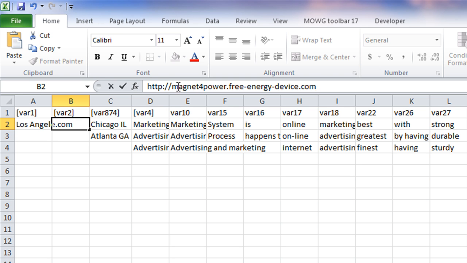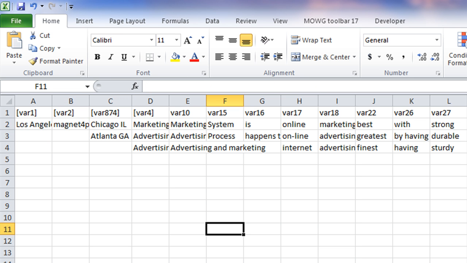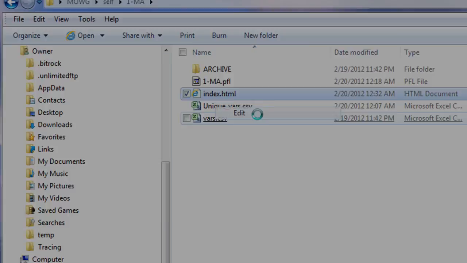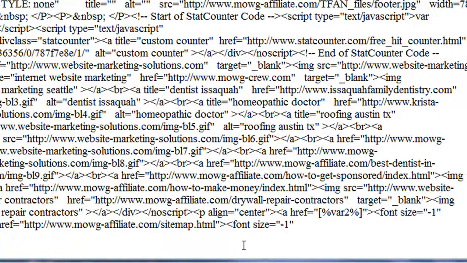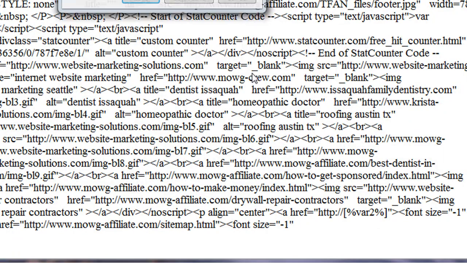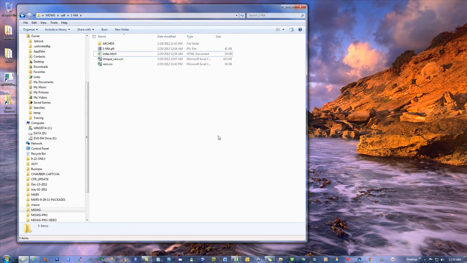Now a quick note, if I did not use the http:// if it was not here, then I need to have it there on my index page or it'll be a broken link. So for my var2, I would have to have it here. And that is how completely versatile all this coding is, because these CSV VARs accept coding, and you can make any of that stuff into variables, and you can run the pages out with all of those and see how they look and understand what's going on.